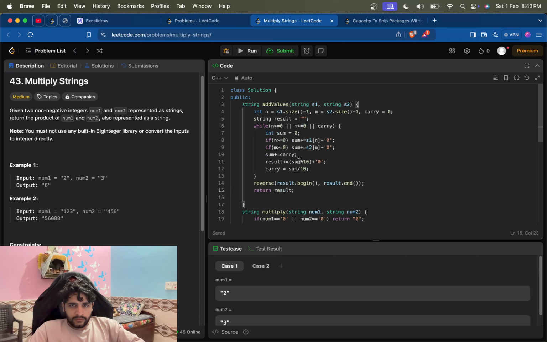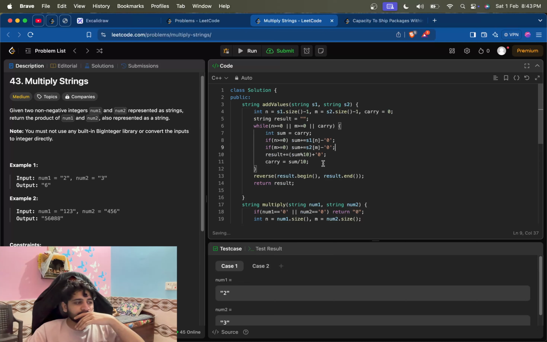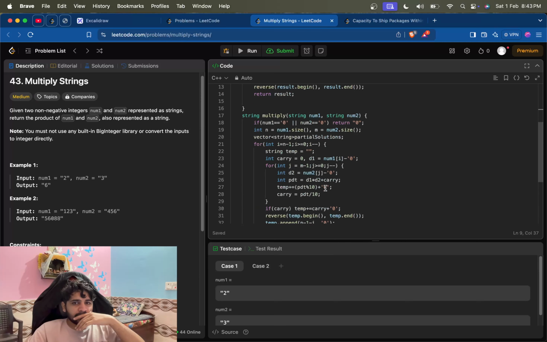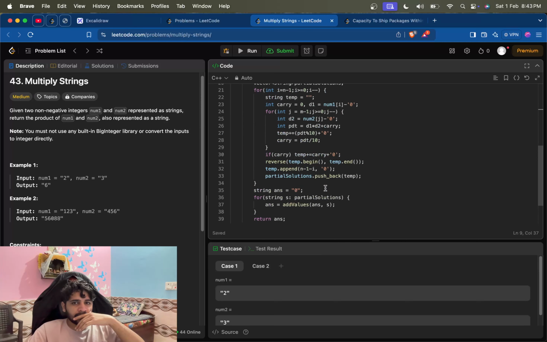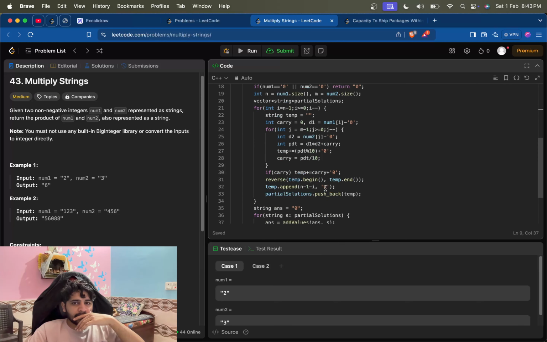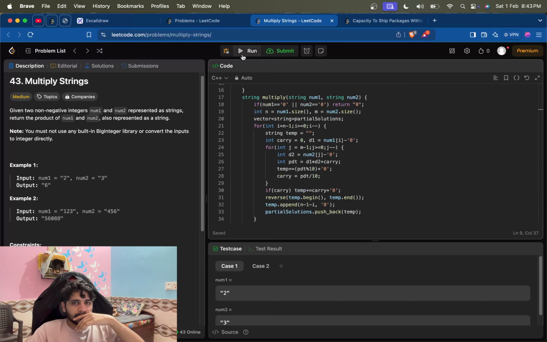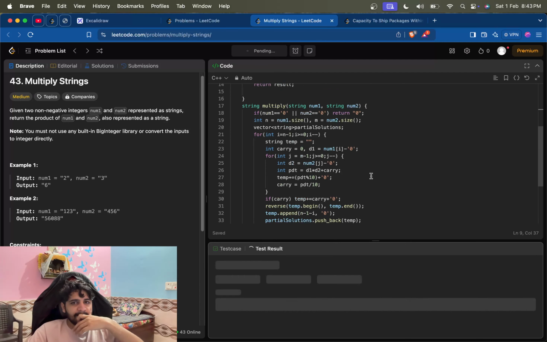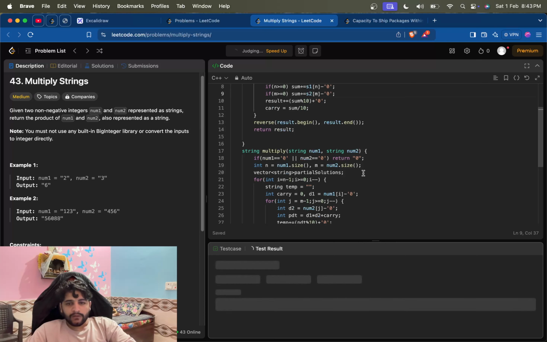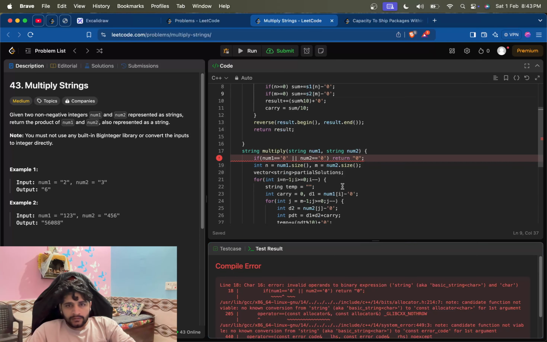Instead of doing this, we can also do one thing. We can just add this up here, and we can remove this. Fine, this is 0, this is okay, and I guess it's fine. Let's try running it. Okay, num1 should be a string, I thought about it.